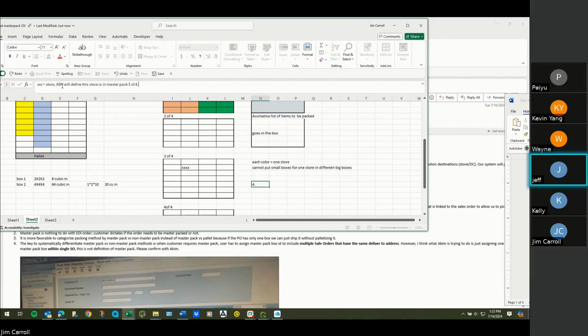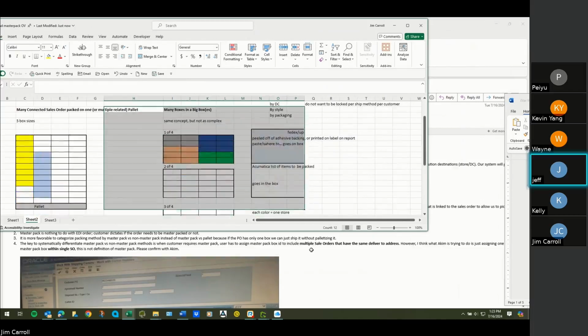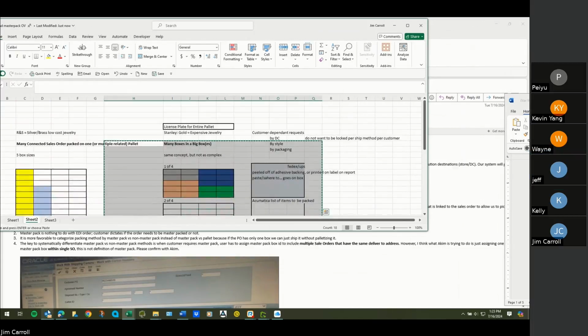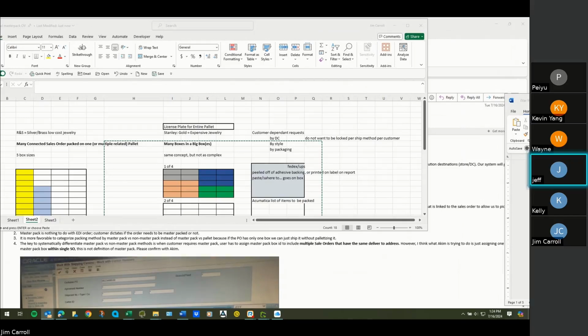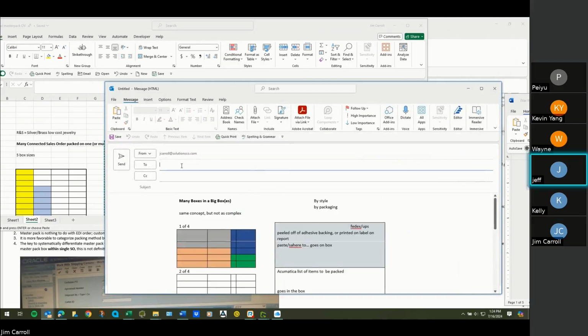But what we need from Acumatica as a baseline is the ability for the end user to specify, I'm putting store 1, store 2, store 3's sales orders associated with these picking cartons into this master pack carton, and that is the master pack carton ID assigned to it. But we don't want to be trying to define that at the time we're creating the shipment. True? Yeah, we want to have the user drive that, not the system driving it for the user.